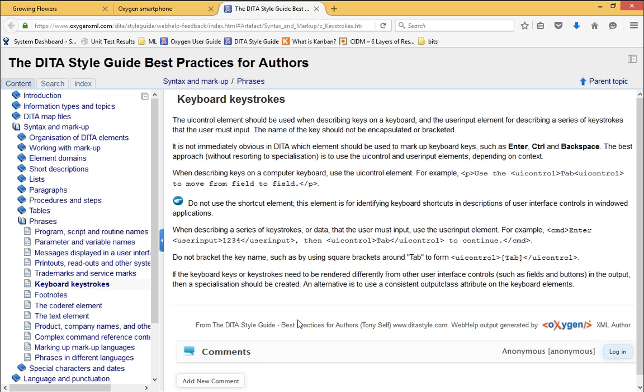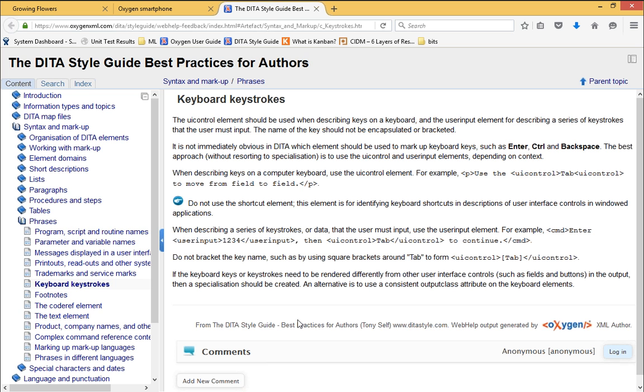And by default, oXygen comes bundled with the DITA style guide written by Tony Self, but you can integrate your own style guide instead. In general, companies have their own style guide, a set of rules for writing their documentation.